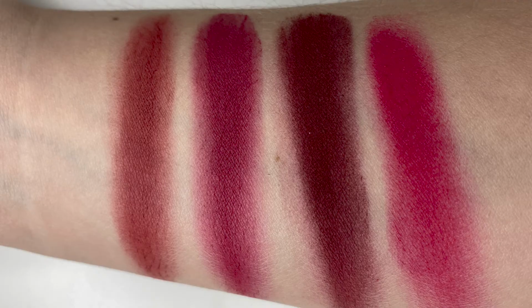Other than that, I did compare some of the reds, and I think there's quite a bit of depth there. However, I did use Oh Hello and Dance Party in one of my looks, and I felt like they kind of ended up blending together to look not that different as they look in the pan. So I'm not sure if that was just because of the look that I created.